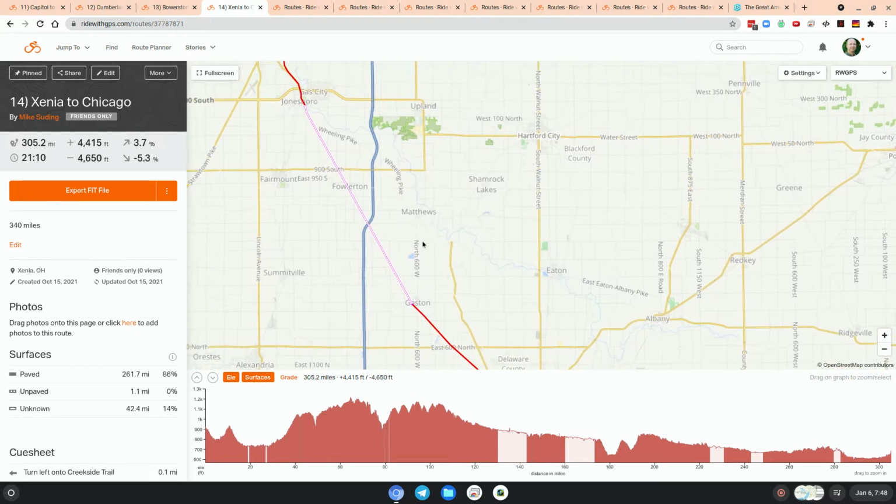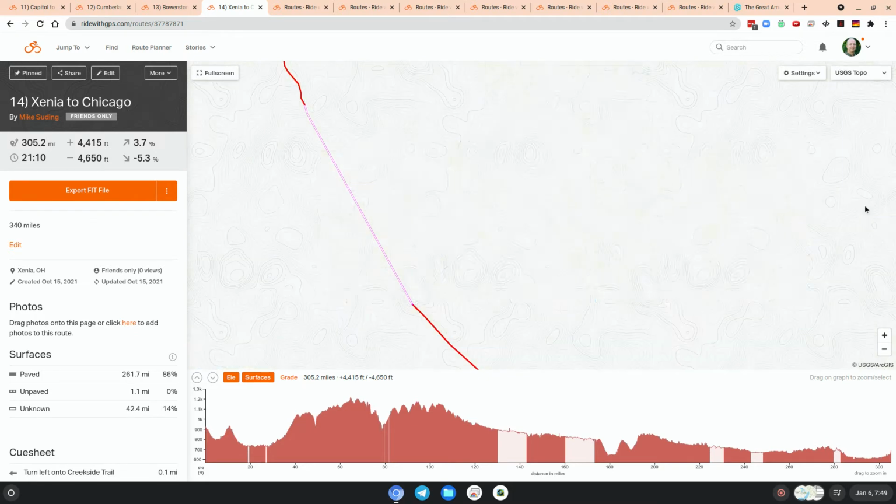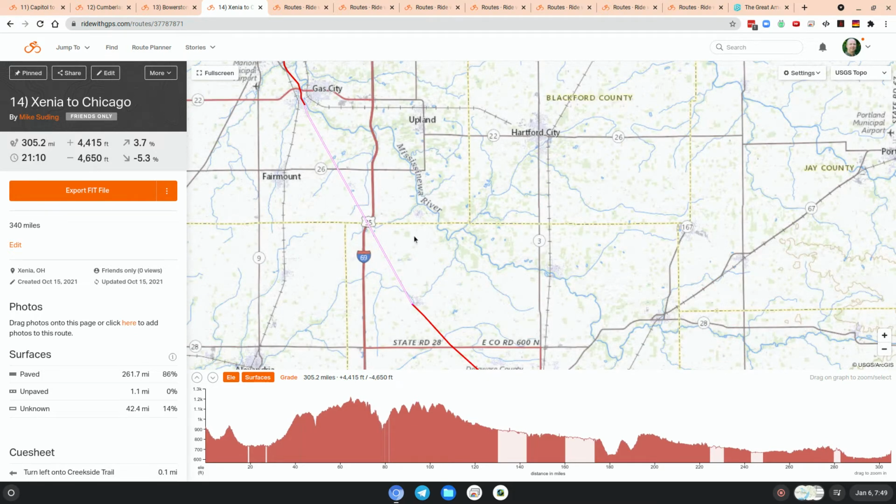So this is just a section, like a mile or two, I think, a few miles of rail bed. And let's see if I can find the different trail here, USGS topo, there to Gas City. So, is that a safe way, or did you ride on Highway 69 and go this way, or avoid this altogether?